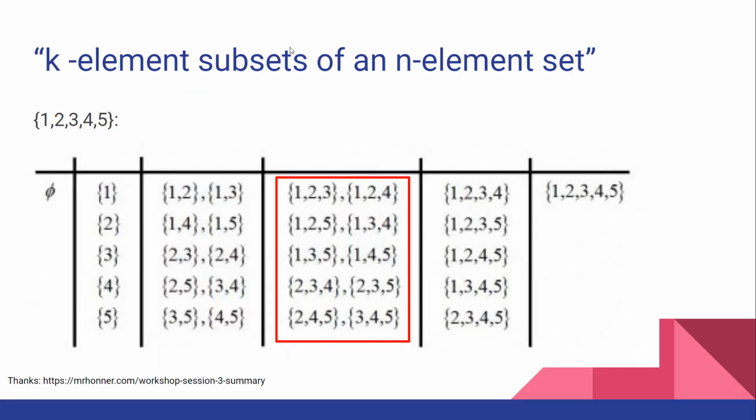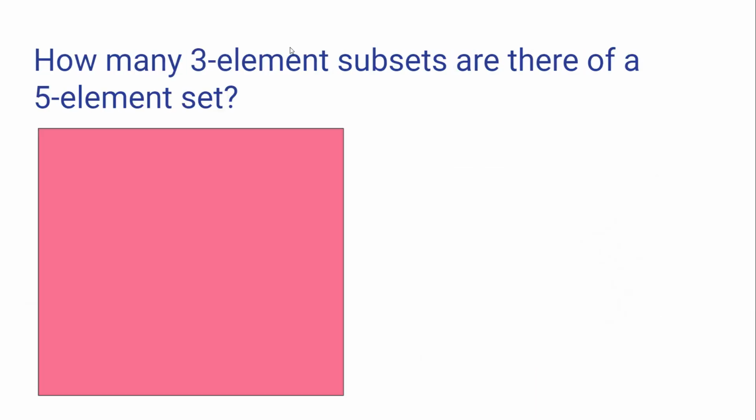So how would we count the number of 3-element subsets of a 5-element set other than by enumerating them, that is, by listing them and just counting on our fingers? We need some kind of algorithm for doing this in case we need to count a collection so large that enumeration is impractical, like counting the number of 100-element subsets of a 1,000-element set. So here's a well-intentioned but wrong way to do this.